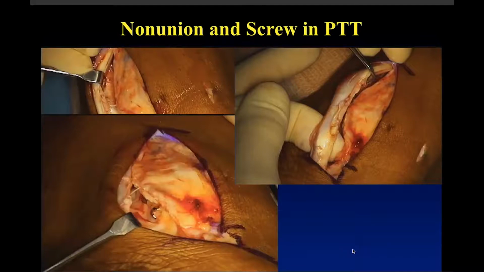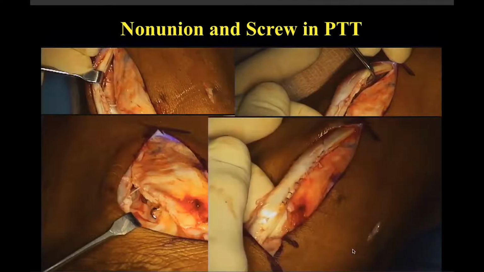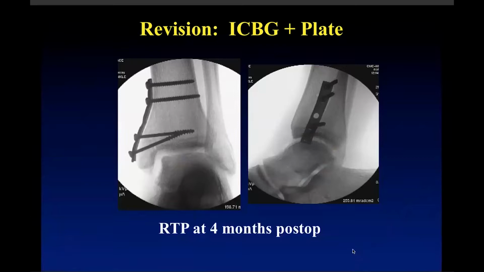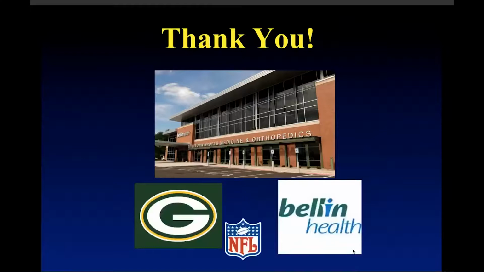screw going directly through the posterior tib, that created a lot of problems, that was one concern. We had to go in there and debride and fix the posterior tib, but we also had to change all the hardware to something more conducive to this vertical shear type of injury, chronic non-union, that is the anti-glide plate. Fortunately, he did have a good outcome, and was able to return to sport 4 months post-op. So again, just to highlight some of these things on the medial side of the ankle that go in conjunction with what Marty talked about laterally. Thank you.